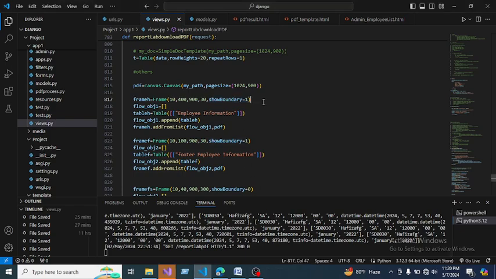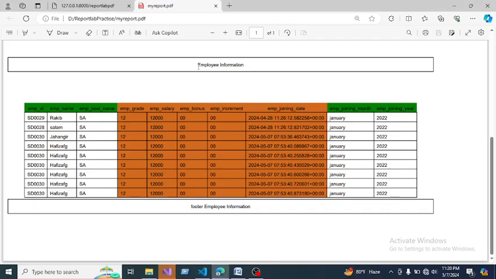Now I have taken a list called flow object, and then declared the table header. This is the information about my table, employee information. Look at here, and this is the employee information.